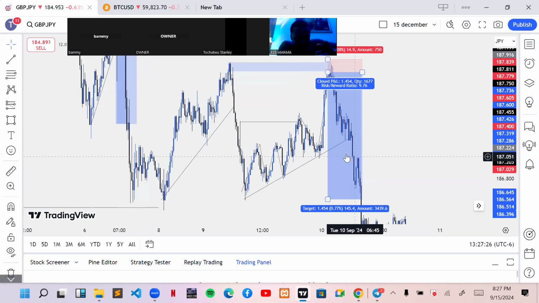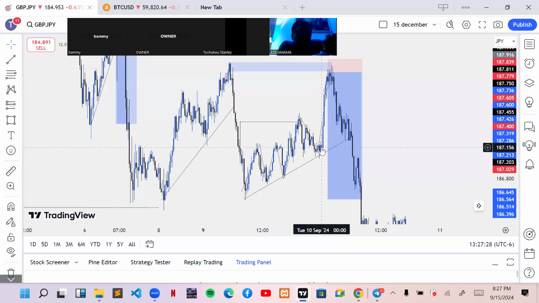Now, most people will end up looking for trades here, taking a buy here because they see another order block. You get stopped out. Why? Because there's still liquidity to be taken out on this side, and once liquidity has not yet been taken out, any trade targeting the opposite direction is going to fail. Most people still look for trades in this zone because they see an order block, they see a break of structure, they see inducement, and they think it's valid.